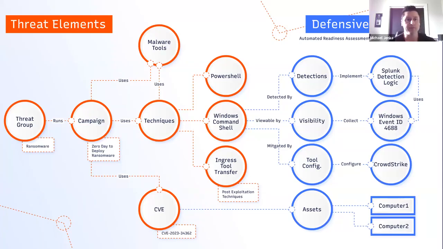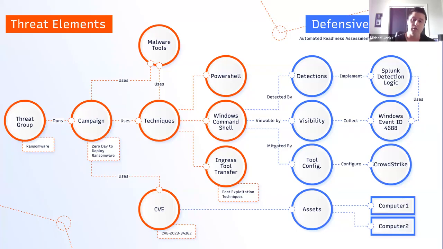One last slide here before I jump into the demo, because I know we're running up on a little bit of time. I do want to do the demo, but keep this in the back of your mind. Interpres is all about relationships. I think we can all agree you have this threat landscape that's out there, ever evolving, ever changing. You have these elements of threat, whether they be threat actor groups, campaigns, malware, toolkits, techniques, vulnerabilities, and they're all interrelated, right? You also have the inverse defensive elements. So assets have exposure to vulnerabilities, right? If those vulnerabilities were to be exploited, there's post-compromise adversarial techniques and malware toolkits that come along with that attack chain.